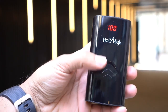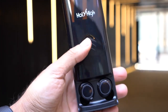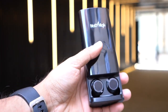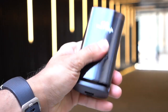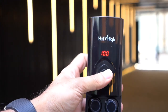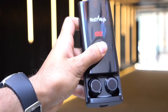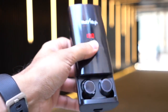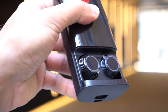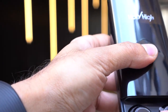Now let's look at how you open the case — you push up like this and it's a smooth transition. You can see the earbuds inside, and even when it's open the battery percentage is still displayed, which is pretty cool. The case feels solid, not flimsy, and you can open and close it many times without worrying it will break.